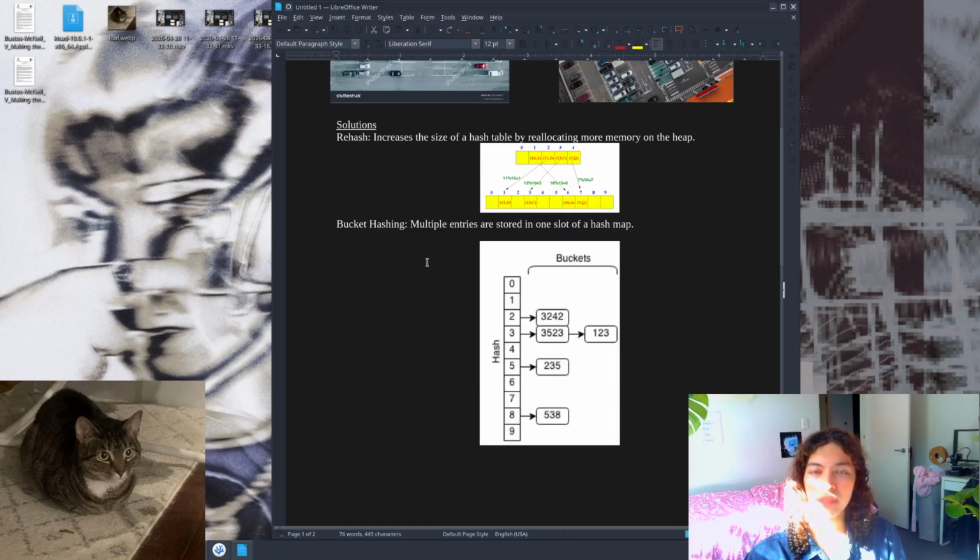Another way to do it is with bucket hashing. That means each spot in the hash map is actually a linked list of entries and contains multiple different nodes. This doesn't have that same unexpected slowdown if you hit the expensive rehash step, but it does mean as we fill the buckets up more, we'll slow down our performance to more of a linear time thing, right? As we need to go through the linked list, which is inside the hash, in order to insert or read from the hash.